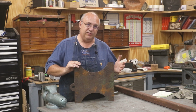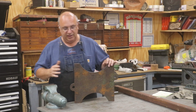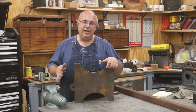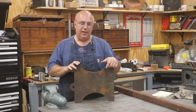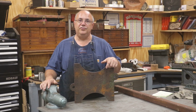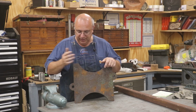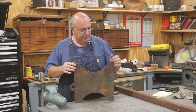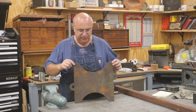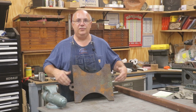plasma or laser. I'm really not exactly sure what it is, but they've got a CNC machine that cuts steel. Where he works, they do a lot of custom fabricating of pressure vessels and big tanks and just some really heavy-duty crazy stuff. But he was kind enough to cut me out a piece out of some half-inch plate here. And this is what we're going to mount the anvil to.